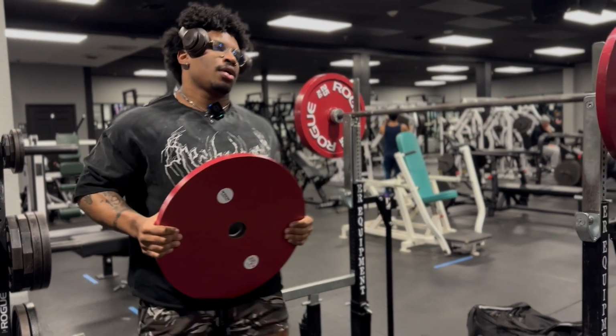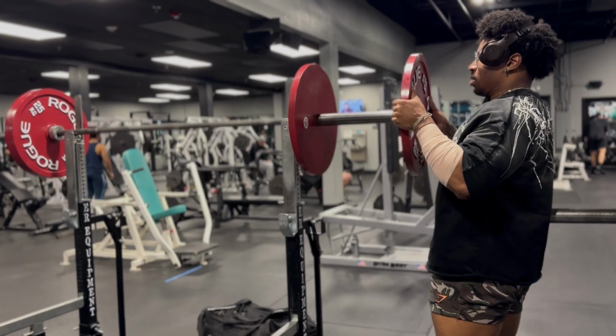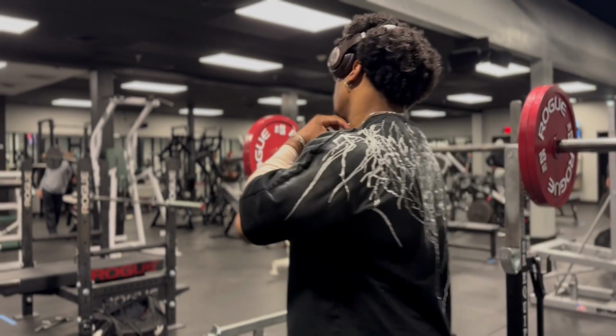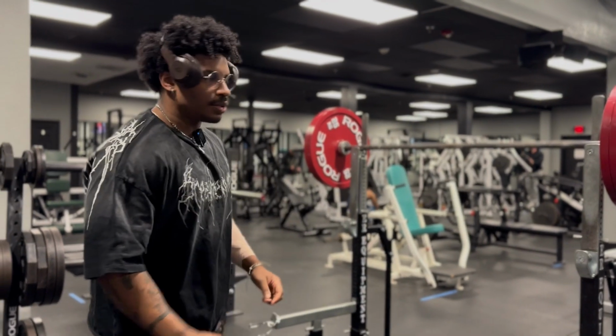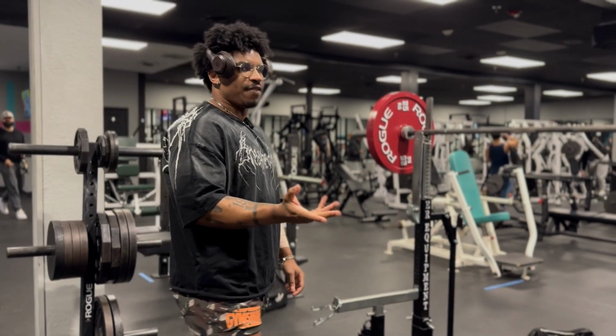Starting weights, maxes: bench press, 440. Deadlift, 670. Squat, 585.